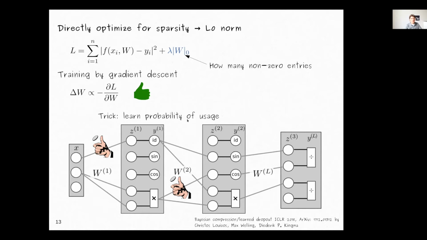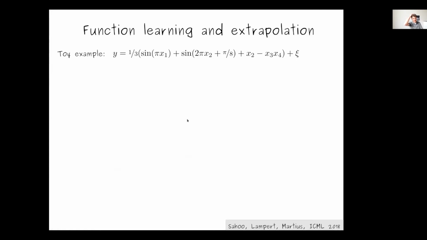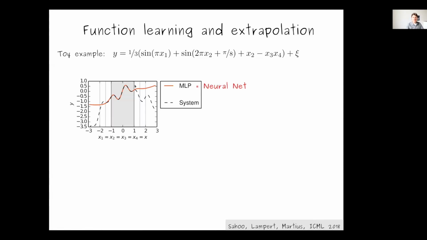Good. So now I told you how this all works, but let's see some examples. Let's say I look at an equation where I have a couple of inputs, x1 to x4, so a 4-dimensional space. They are connected by this function. So I have a sine, I have some constants like pi, I have some multiplication and some noise. And now I'm giving the system data in a small area of my space, from -1 to 1, this is the shaded area here. And then afterwards I ask the system to give me predictions.